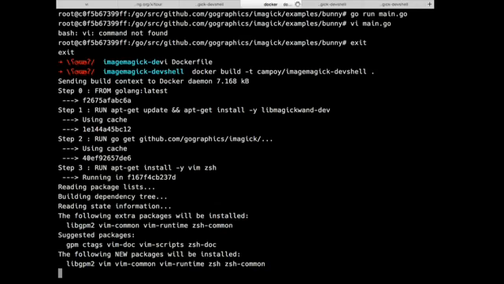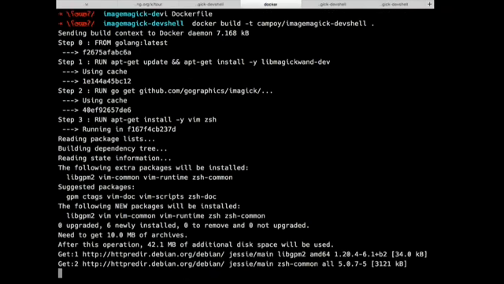OK, so I can do this. I can install my... So when I do Docker build, now it's actually going to install. Might be fast, might be not fast. But now you have Vim installed. On top of that, I want to also allow my user to be able to use Vim the way they want to use it.